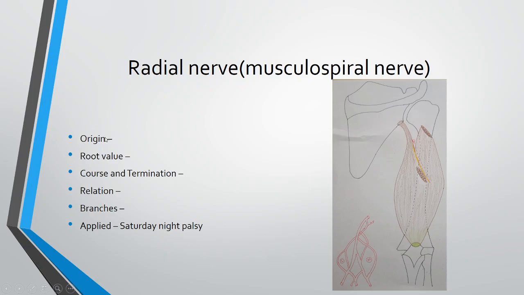The radial nerve arises from the brachial plexus with root value C5, 6, 7, 8, T1. In the lower part of the axilla, the nerve runs along with the third part of the axillary artery — anteriorly there is the artery and the nerve passes behind it. Posteriorly it is supported by subscapularis, latissimus dorsi, and teres major muscles. Laterally the artery has the axillary nerve and coracobrachialis, and medially there is the axillary vein.